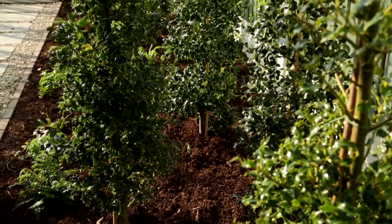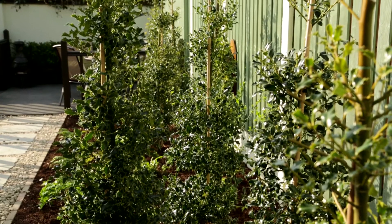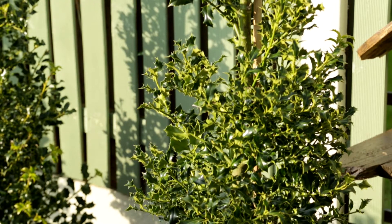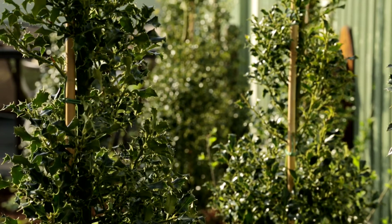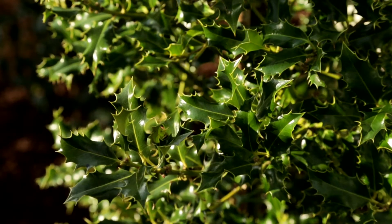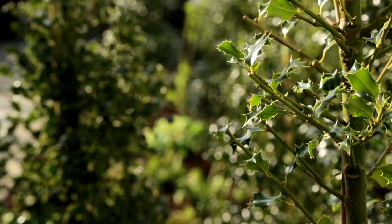Holly can be trained into various shapes. It can be trained into pyramids, as you will see here in this garden, but it can also be trained as a hedge — holly in fact makes an excellent hedge. It is a plant that likes humus and fairly rich soil to grow and thrive. You can buy many different varieties, such as Ilex aquifolium with green foliage and berries — an excellent plant at Christmas time — or the golden holly, Ilex Golden King, another excellent hedge plant. All hollies can also be grown as individual trees, so they have many uses and will make a standout feature in any garden.